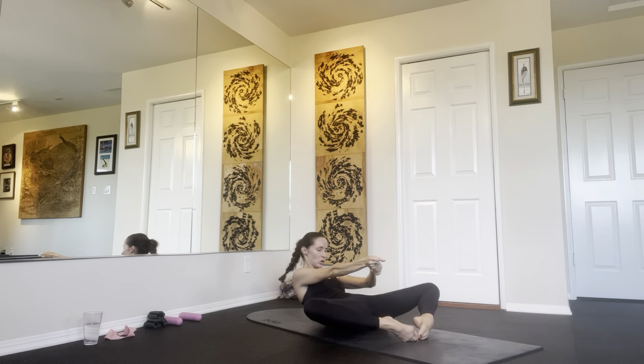Breathe, and again, shoulder blades off the mat. Five, four, three, two, squeeze, squeeze those inner thighs. One, lift. Five, four, three, two, one. Woo! Good work. Just going to take a happy baby here.